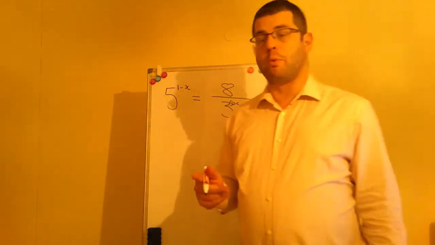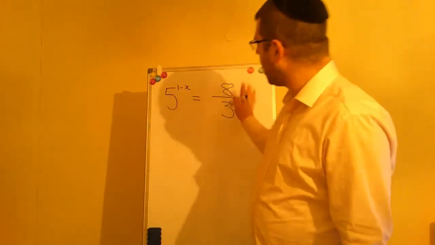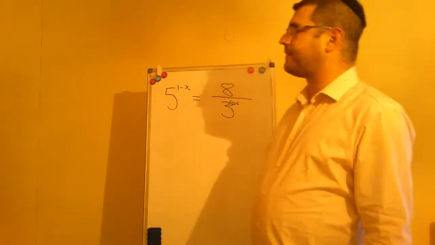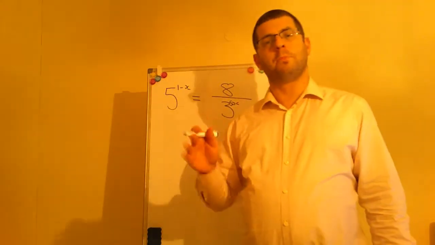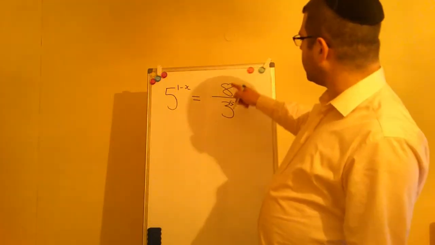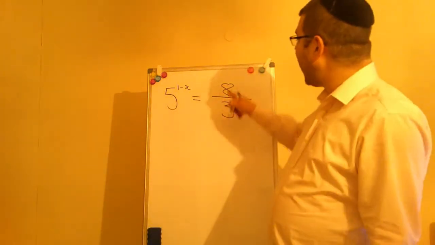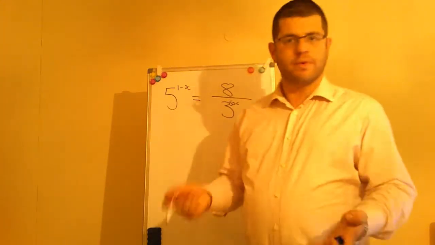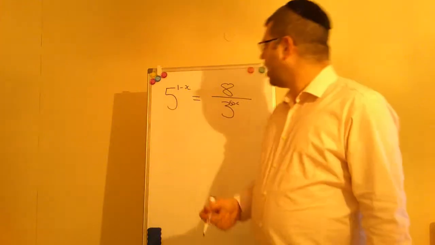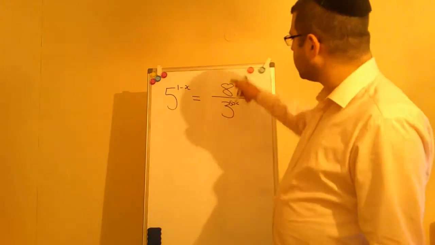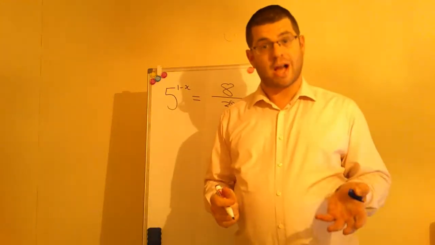So similar to what we said before, I've got two terms, one on each side, they're exponential terms. I can't use the direct definition of the log, but I can log both sides. Now, what you have to be careful about here is you cannot combine these terms. 8 doesn't have a power of 5x, 3 does. This does not become 8 over 3 to the power of 5x. What we could do is leave it as it is, log both sides, and then it's a division, so we could use the subtraction law.